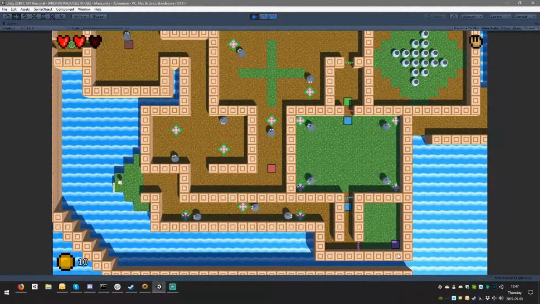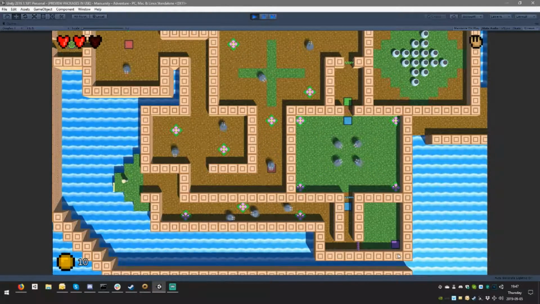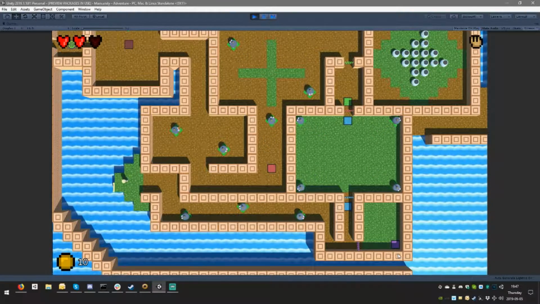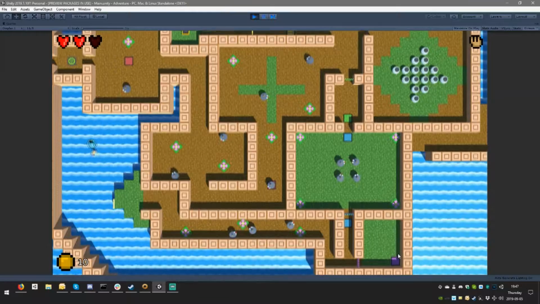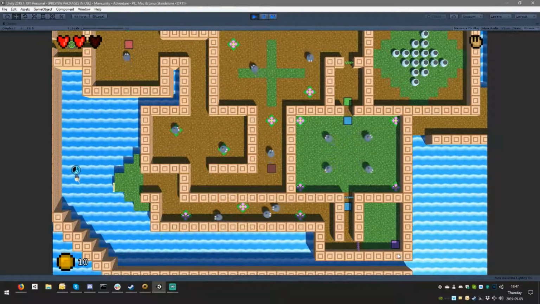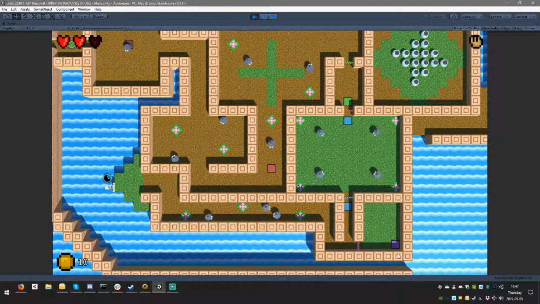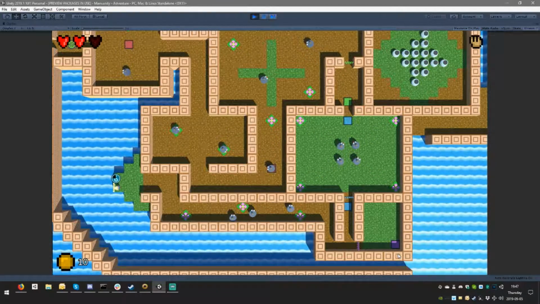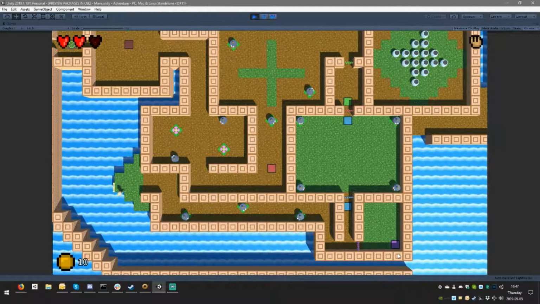And me, Zoe. And today we're working on our adventure game again, and we need to finish the way our drowning system works. So let's review what we've got. If we jump in the water, we get our little water symbol appearing. It starts going down and down and down. We can climb up the ladder, it stops, and then it replenishes. That's our oxygen meter, and then it goes away. So everything is working pretty well.